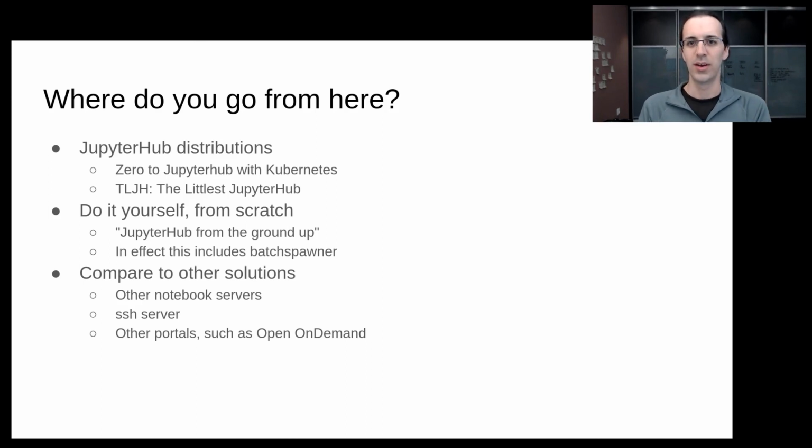Another distribution is The Littlest JupyterHub, which is a script that will set up a standalone JupyterHub on a server running Ubuntu with very little extra work needed from you. And then you basically have the single server JupyterHub with users mapping to local accounts on that server, which can be great for small teams. You can always build a JupyterHub from scratch, where you basically install JupyterHub, the proxy, and configure the authenticator, the spawner, all of this yourself, which is fun and isn't too hard, but you should be at least a little bit familiar with system administration.